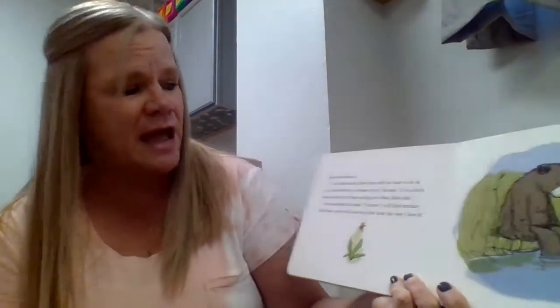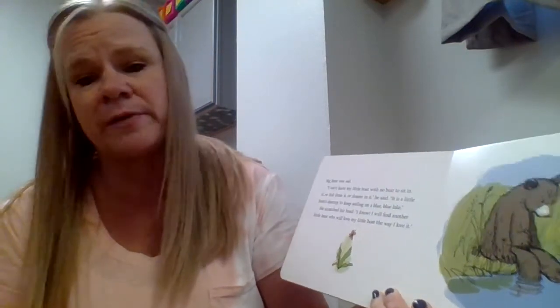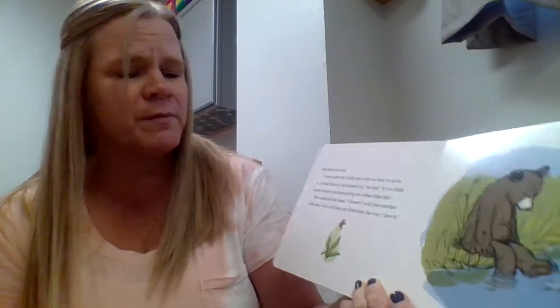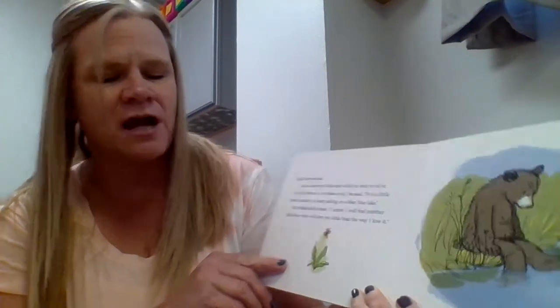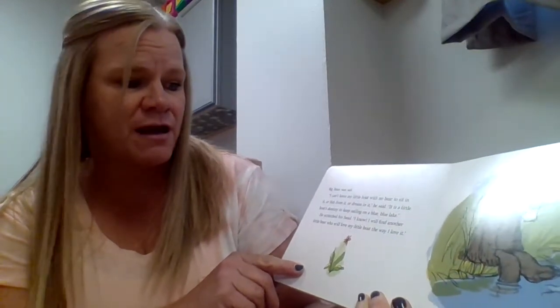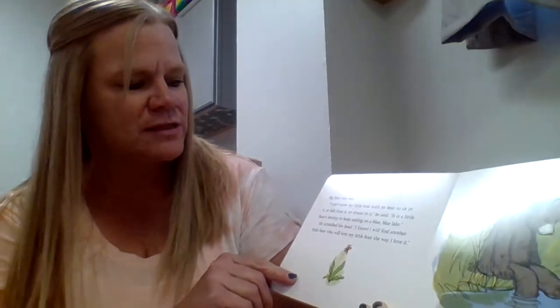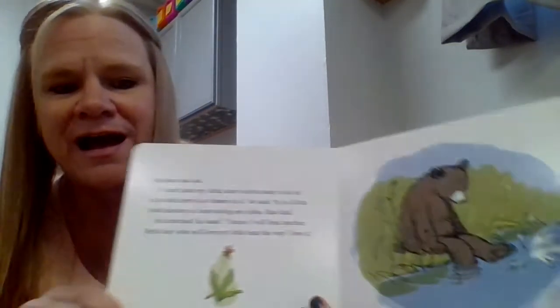Big Bear was sad. I can't leave my little boat with no bear to sit in it, or fish from it, or dream in it, he said. It's a little boat's destiny to keep sailing on a blue, blue lake. He scratched his head. I know. I will find another little bear who will love my little boat the way I love it.